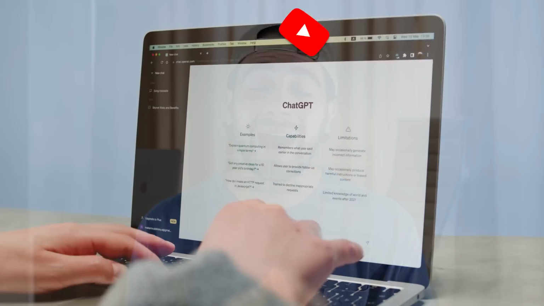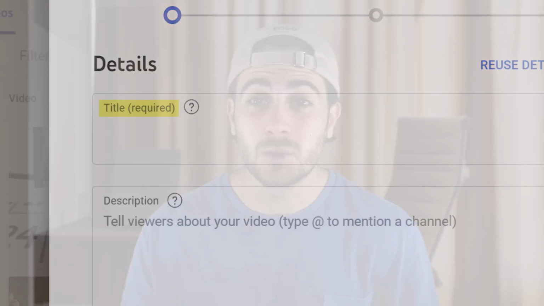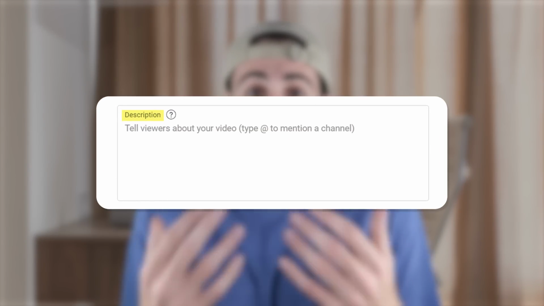And it's one of the biggest mistakes that you can make with YouTube. Of course, AI is helpful, but you need to actually know what a good title, what good tags, what a good description looks like, so that you know when you shouldn't just take what AI is giving you at face value. I see so many of you just using what AI gives you, and it's one of the biggest mistakes that you could possibly make. Why?